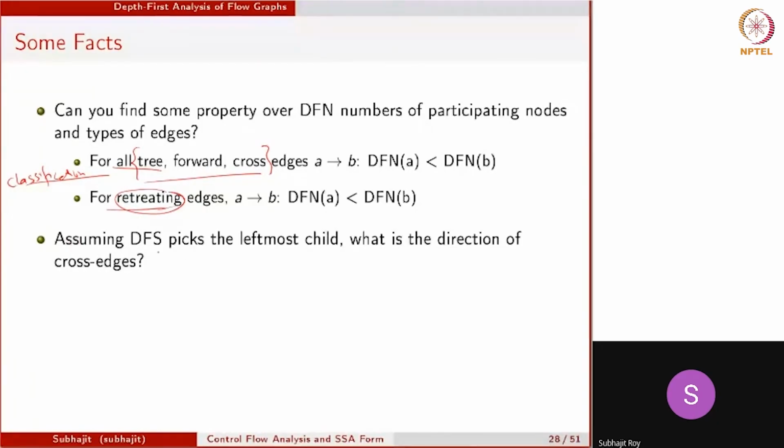Okay. The next is, let us say the way you are doing this DFS traversal. Whenever I'm doing DFS, I can choose one successor. So let us say I always choose the leftmost successor. If I do that and create that DFS tree and mark the DFS nodes, can you tell me what is the direction of the cross edges? Will they go right to left or left to right? Left to right. No, they will actually go right to left, because the DFS will go from left to right. So whatever is not in the DFS will be a cross edge. So if the DFS always picks the leftmost thing, then the cross edge will always go in the other direction. It will always go from right to left.